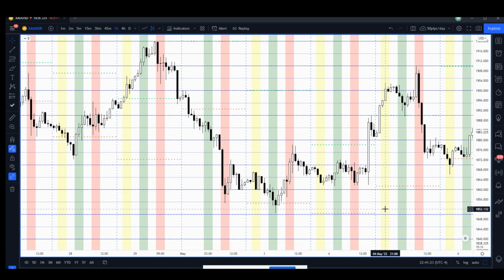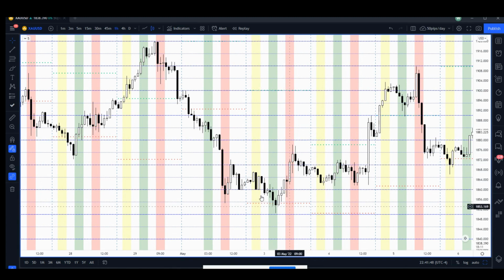And all we want to do is buy once price pierces the low of the previous day, and sell once price pierces through the high of the previous day. Okay, that's it. Of course, we have a trading time, which is the first 3 hours of each session. So the green box, which is 2 to 5 a.m. EST, and then 8 to 11. And then in Asia, it's 8 p.m. to 11 p.m. as well.